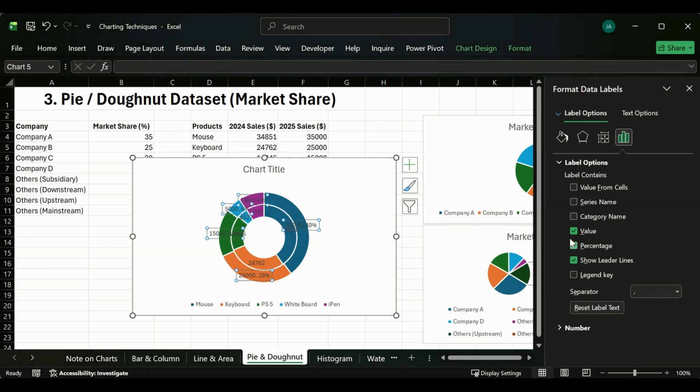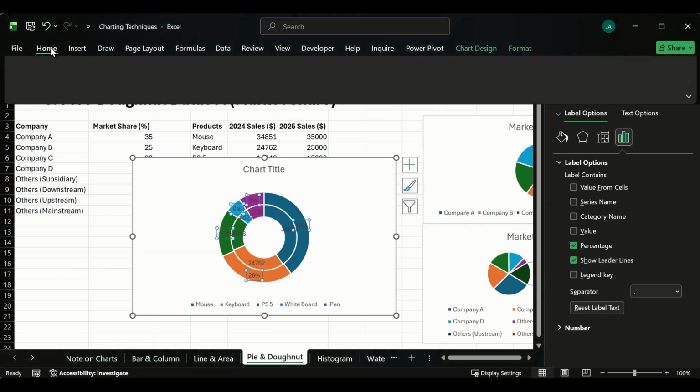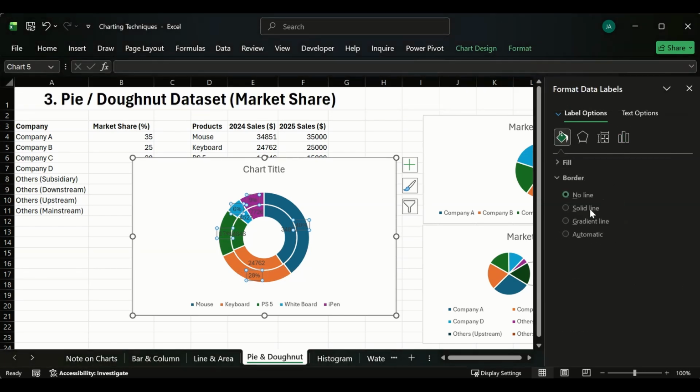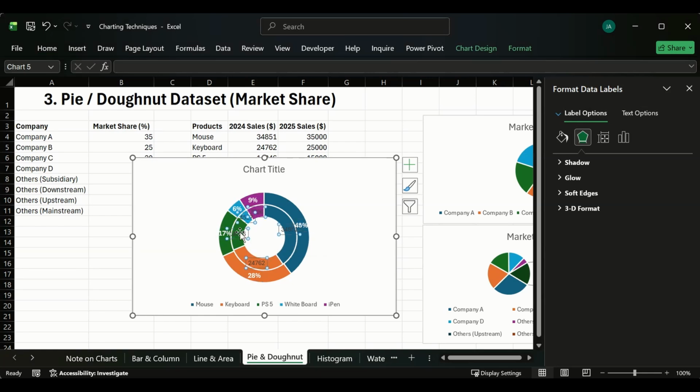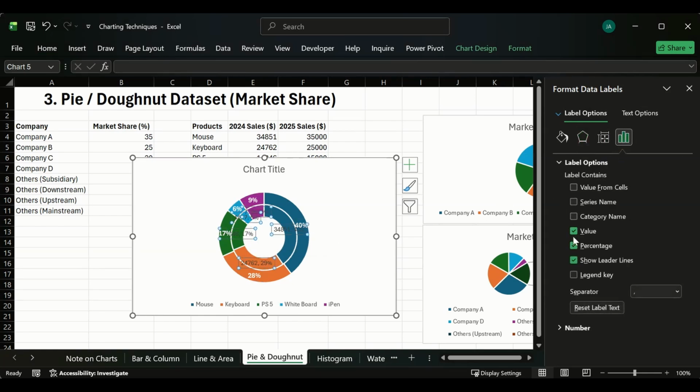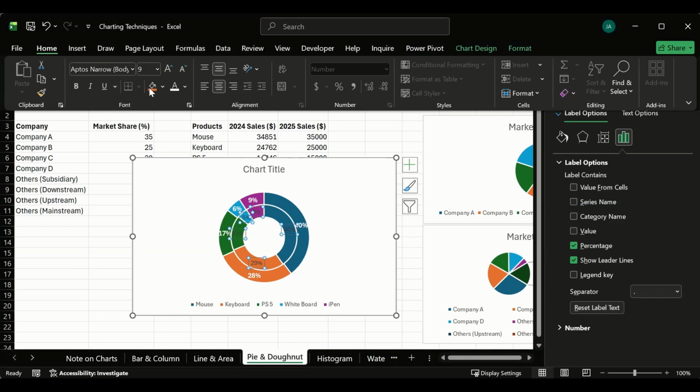We want to show only the percentage and take out the values. Now that we have just the percentage, that looks better. Of course, you can format from here as well. Look for colors, all of those things. I'll just go here and pick white and make it bold. We've been sticking to 10, so stick to 10 as well, and see what we'll have. For the inner one as well, I'll do the same thing: show percentage, remove value, make it white, 10, bold.